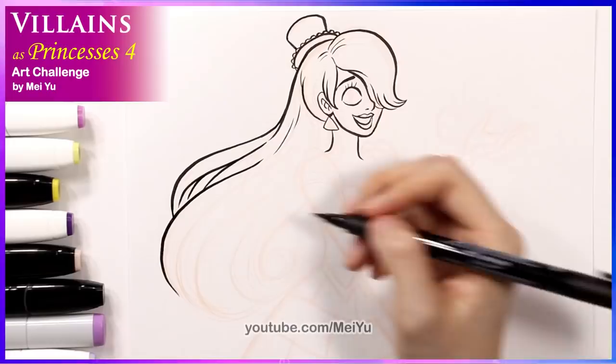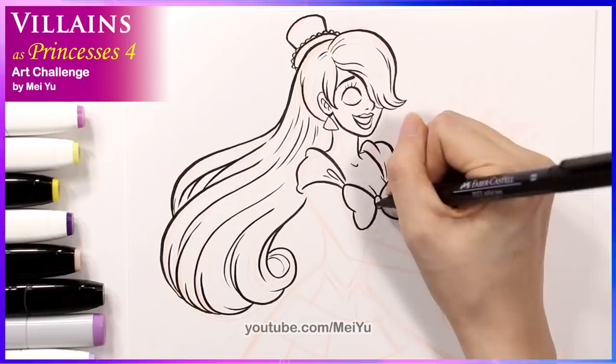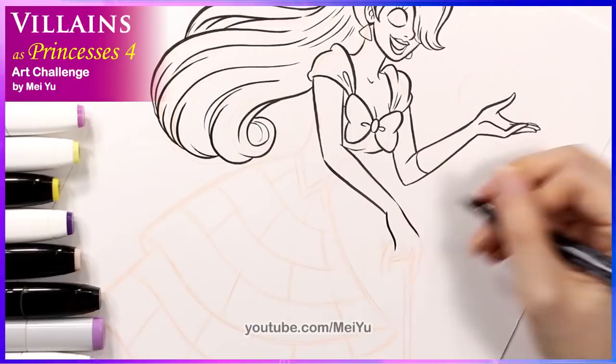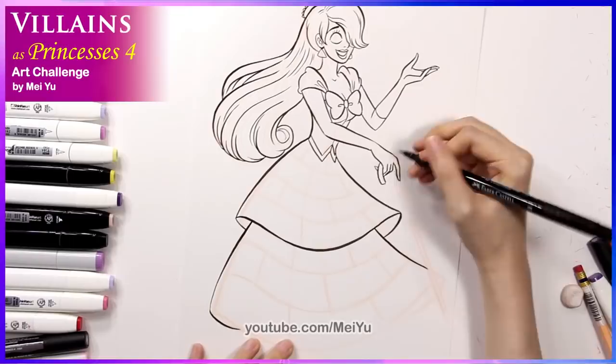That was a challenging one. Obviously, the triangular design element is really important to incorporate, but I don't want to make her face like a triangle — I want her to look like a normal-looking human character, but with triangular elements in there somehow. And then as for the eye, I had to think about a way to make the face of my pretty princess resemble that of Bill Cipher, so that she can stand out as her own design, but she's also very familiar and connected to the original character.